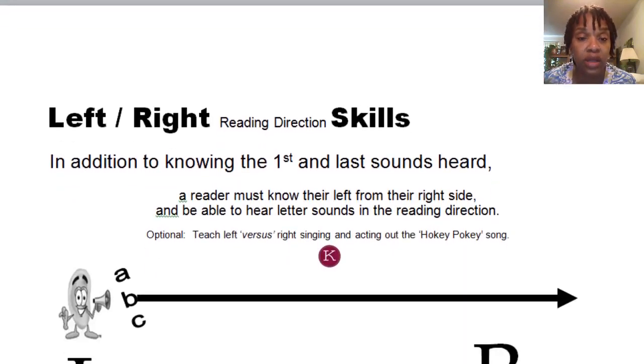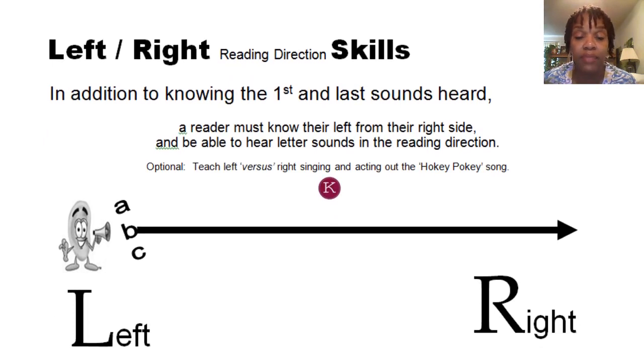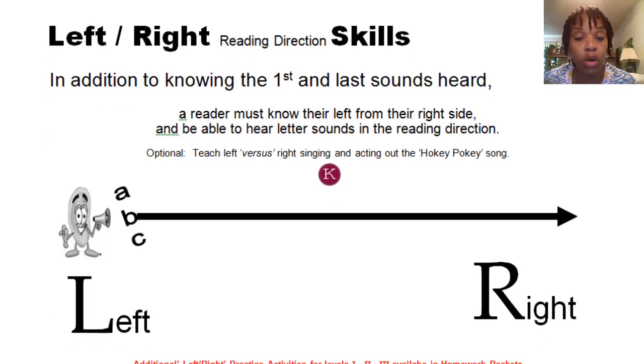Now let's move right along. Now here's another concept that's really, really important to know when you are learning how to read. You have to know the difference between your left hand and your right hand. Now I know that you're looking at me on the screen, so things are switched around a little weird. So this is actually my right hand, and this is my left hand. But when I'm facing you, this is my right hand, and this might be your left hand, right?